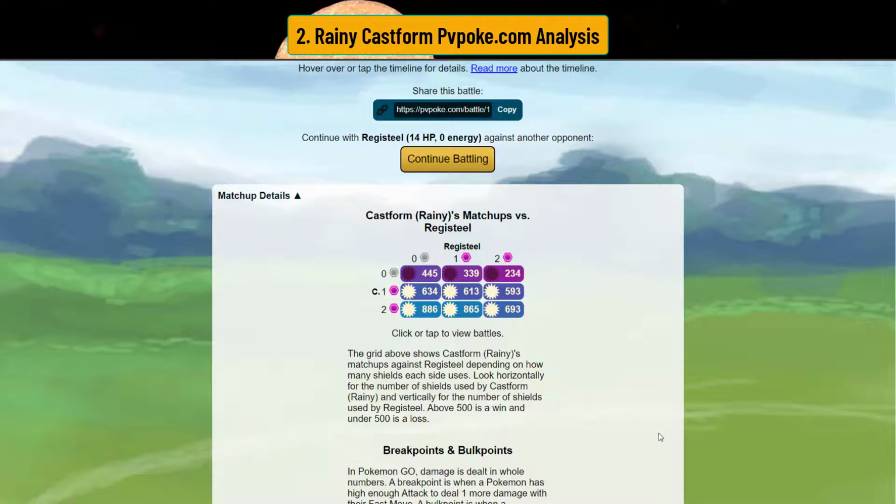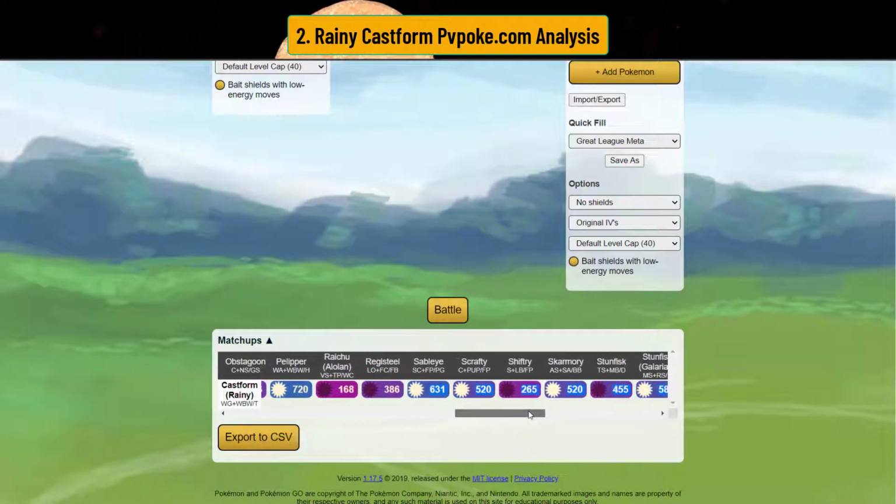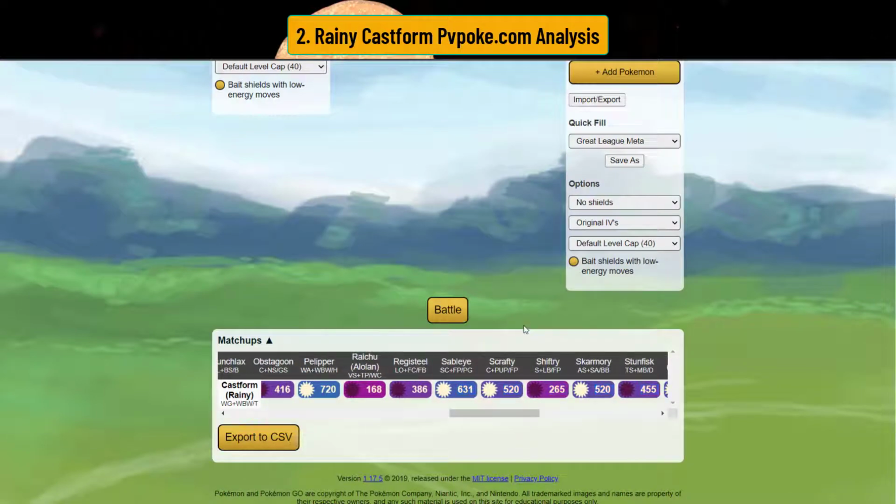So in order to beat Registeel, you need to have a shield. So you need to be able to block. And then it looks like the Water Gun damage actually chunks it in the end.